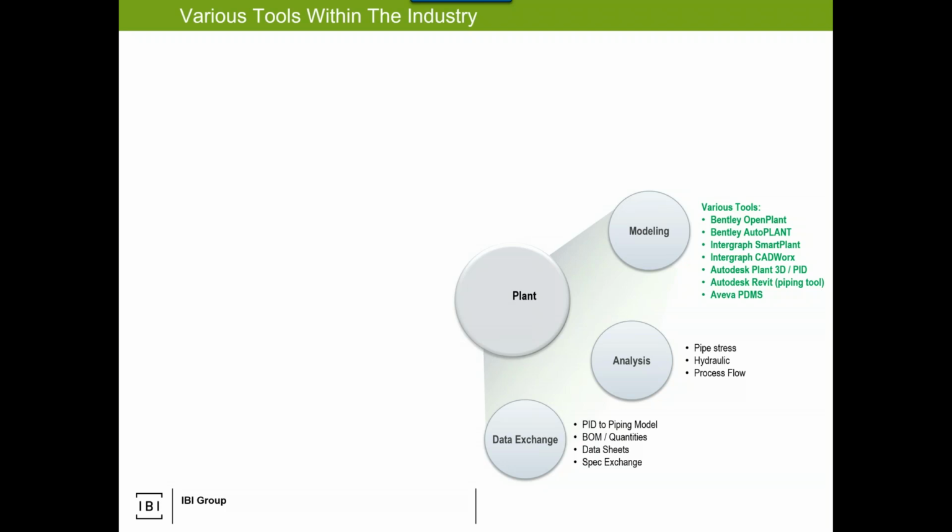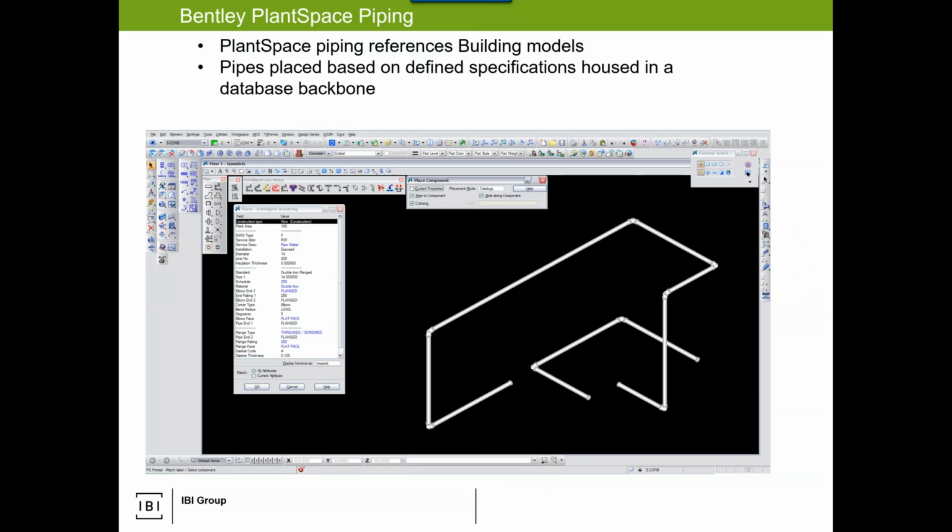Well, if I'm in Revit, I won't. But if I'm in a plant tool and it knows the pipe is going to have maybe a corrosive material, maybe a pressurized material flowing at a velocity of something with so many turns along the way, it's going to tell you, hold on, the way you've designed the pipe, you're going to have a catastrophic break in this location. So you need a pipe support, a brace, or it just won't work. You got to redesign. And it'll give you all that information. Very, very powerful stuff. So some of the tools that I've been exposed to, plant space piping.